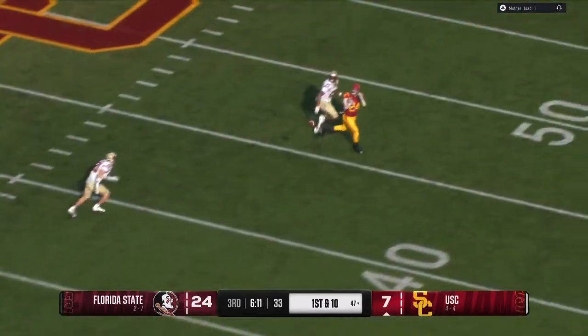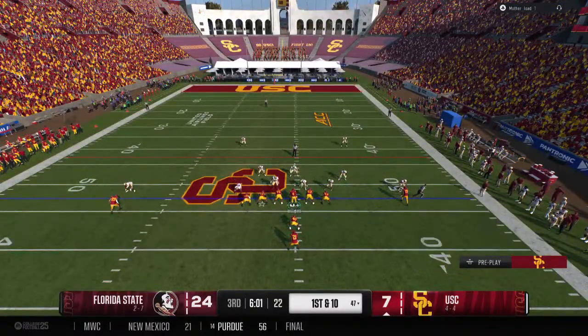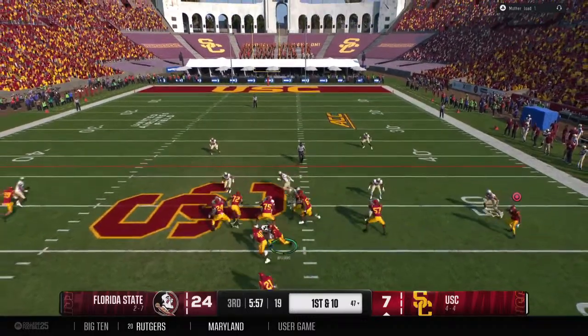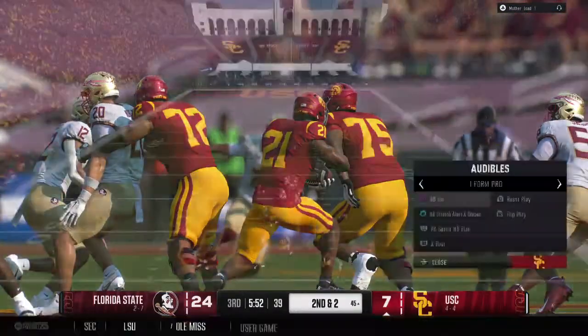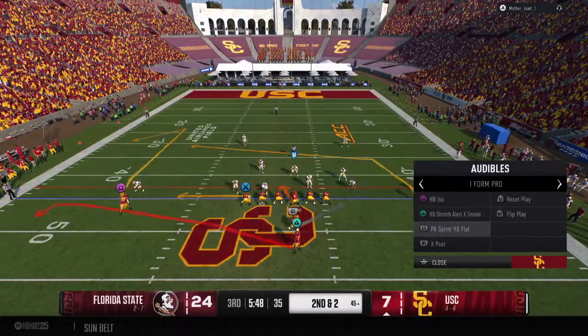Really nice pass right there. This guy's got a lot to live up to. So much pressure when you think about playing quarterback for the Trojans. Heisman winners, guys like Carson Palmer, Matt Leinart, Caleb Williams. There's a lot of people watching this guy hoping he can be the next great one at USC. When you see throws like that, it gives you the hope that maybe, you know what, he might just be.